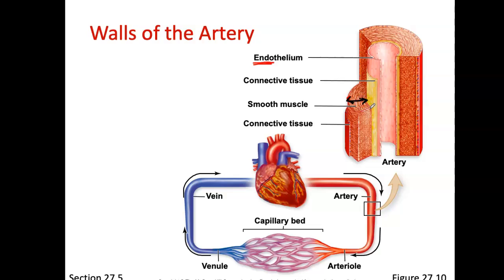It is able to hold its shape very well. And it can contract. And it can relax. So if it contracts, it narrows this radius here. And if it narrows the radius, it's kind of like taking a hose and making it somewhat narrow. You increase the pressure and decrease the flow that goes through that particular artery.